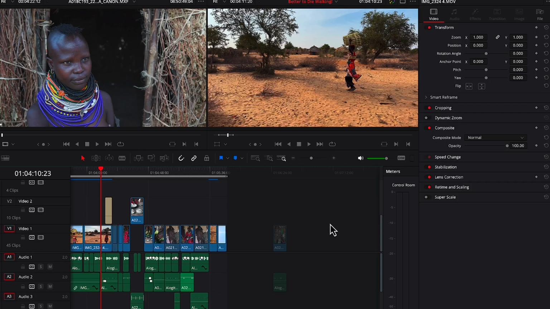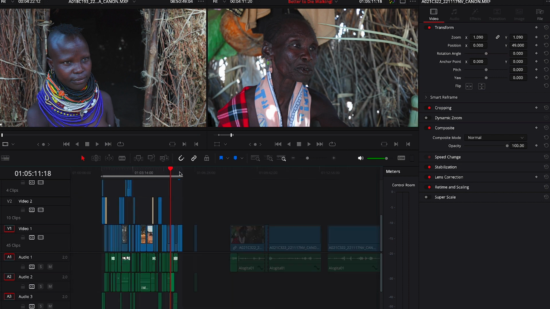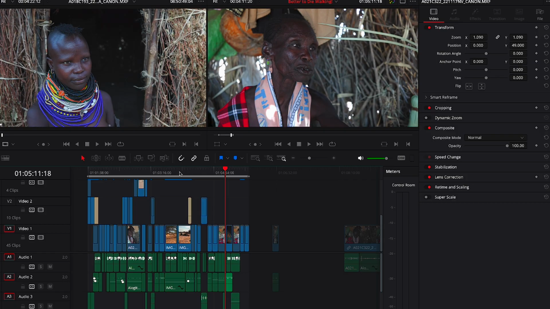And so I'm always zooming in, zooming out on the timeline. Well, DaVinci does have keyboard shortcuts to expand and contract the timeline by the DaVinci defaults. And that is you have to hold down the Command key on the Mac and the Alt key on the PC, and then use the plus and minus keys.